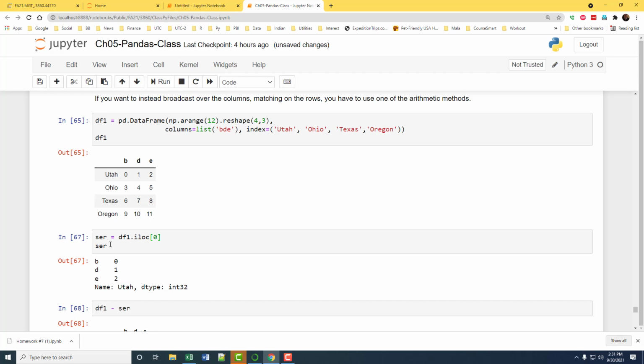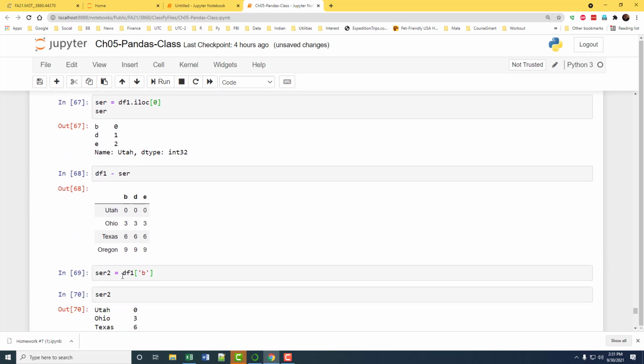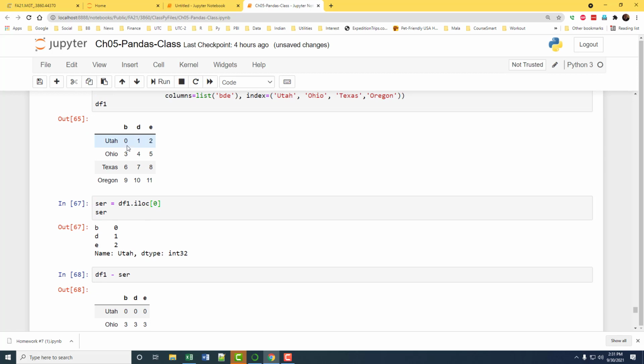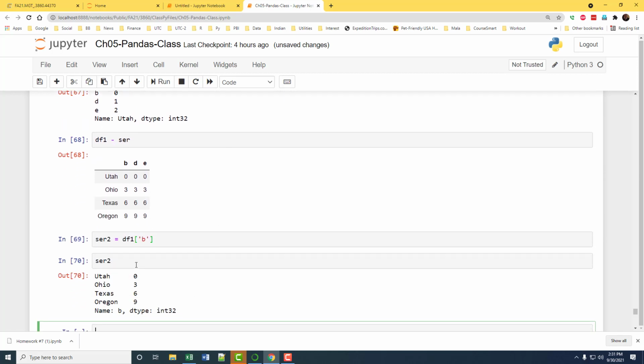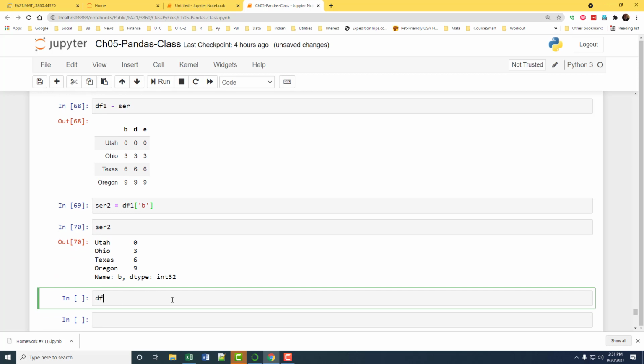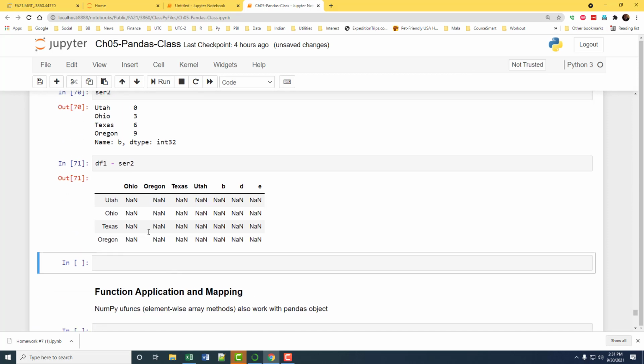So initially we did row. We took the first row and used it for the arithmetic operation. So now let's take the column b, and that can be used as well. But when we do that, this will not work because it's going to expand in a different way. So everything is NaN, right? So we have to use one of the methods.